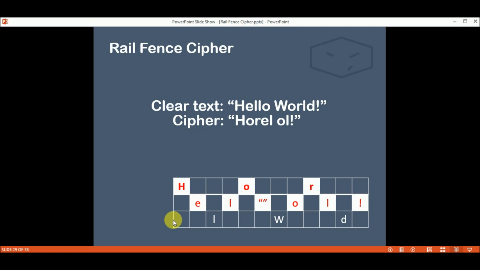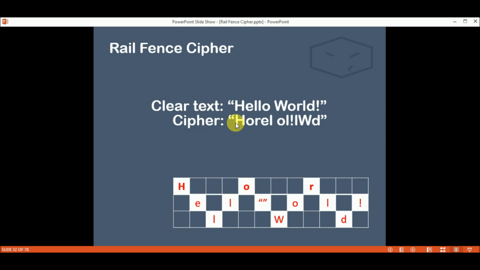Next we go to the third row and again L, W, and D. We ignore these empty positions. So we had a clear text that says hello world, and we have a cipher text that says HOR and so on.